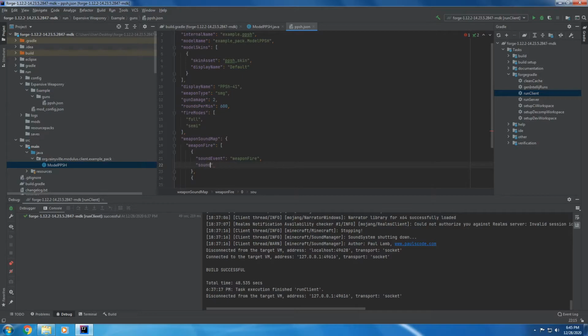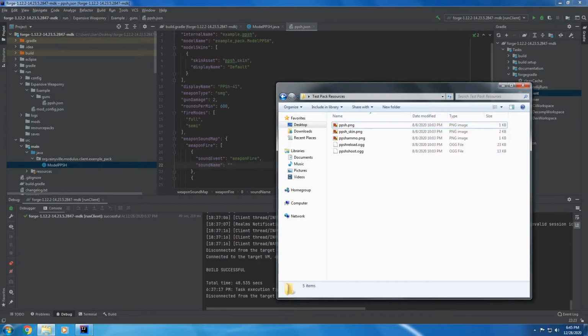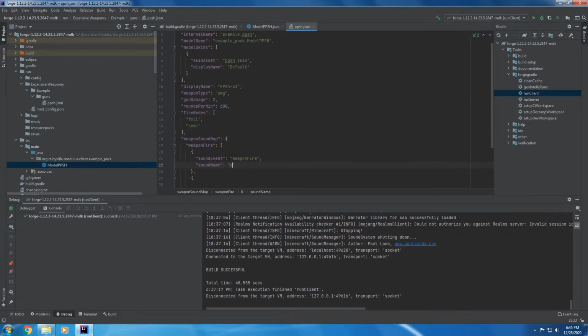Then sound name, which in this case is the same as your file name, in this case ppsh shoot. And then we can define a sound range, which in this case is going to be 64. Sound max range, which I'll set to 96.